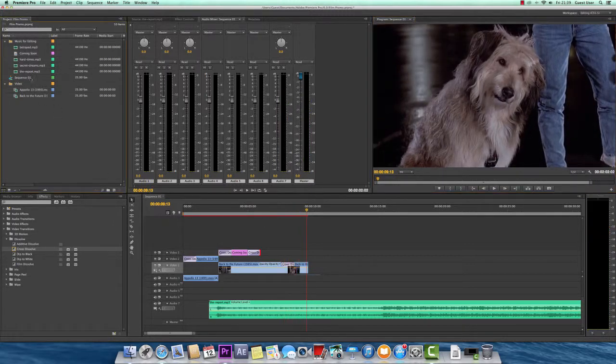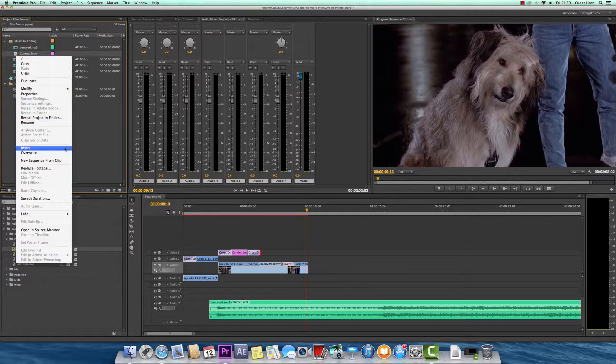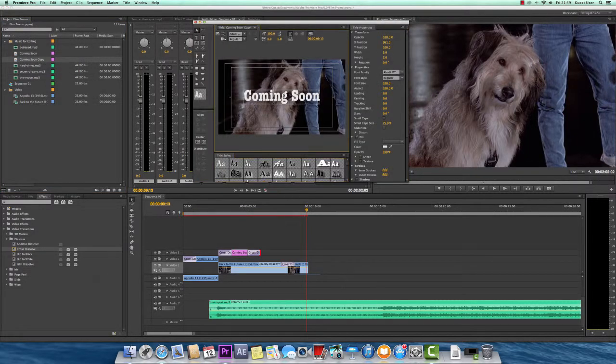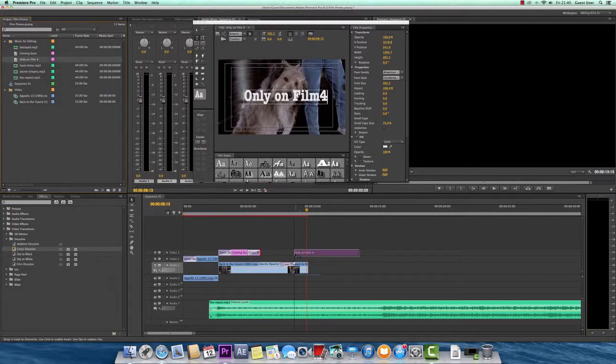And then I can take this, I can right click, and then I can duplicate it, and then I'm going to call this only on film 4 and rename that, because it's always good to label your footage, because it's really helpful, and you will just forget otherwise, and you forget what everything's called.